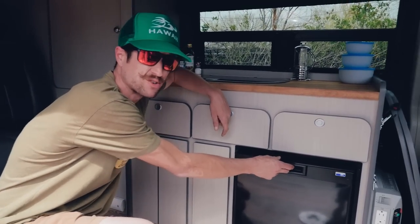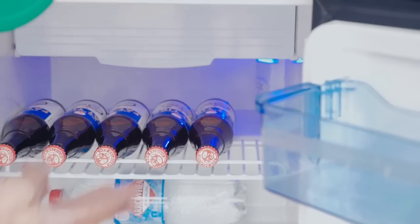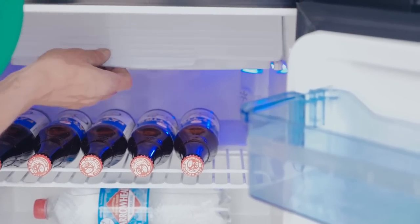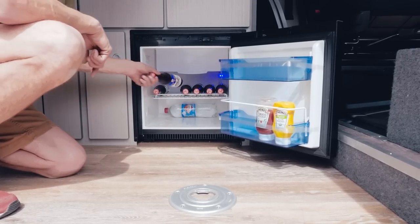While we're down here, here's your fridge. It's a 12-volt fridge. Plenty of room inside. There's even a little freezer up top, so you can freeze up popsicles for your hot desert hike in Utah. Don't mind if I do.